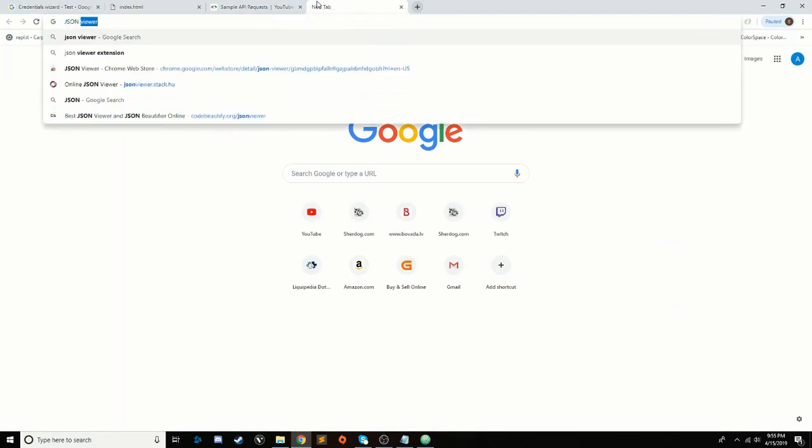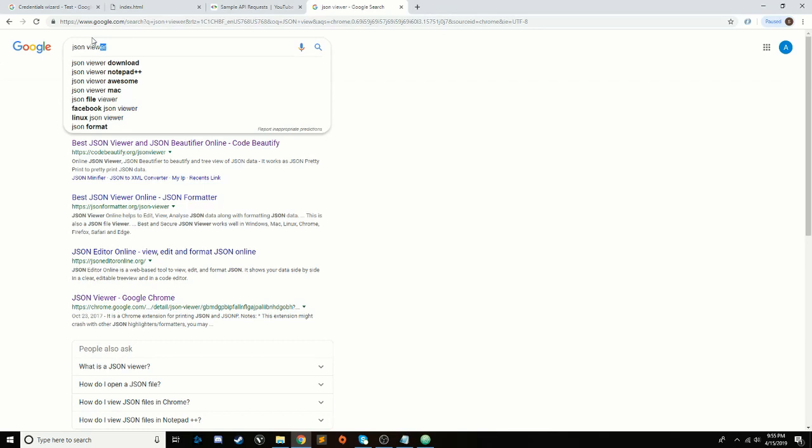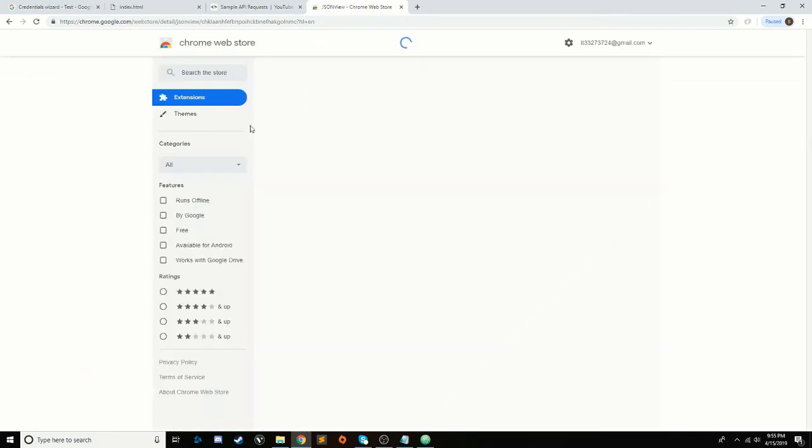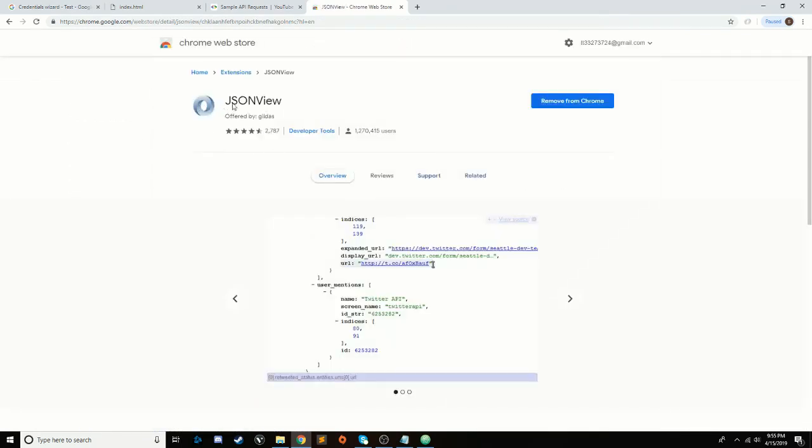That way it's much easier to read and discover what an API does and how to utilize it. In order to do that, you're going to want to search JSONView in Chrome, and you should find the extension. It should be one of the first things, and the one that has this logo labeled JSONView is the one you're going to want to add to Chrome.